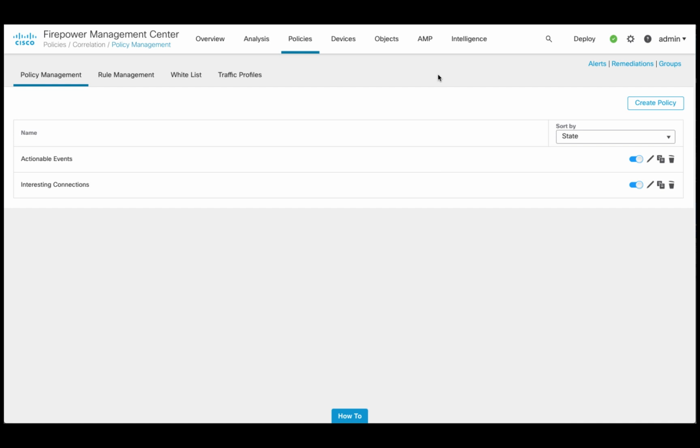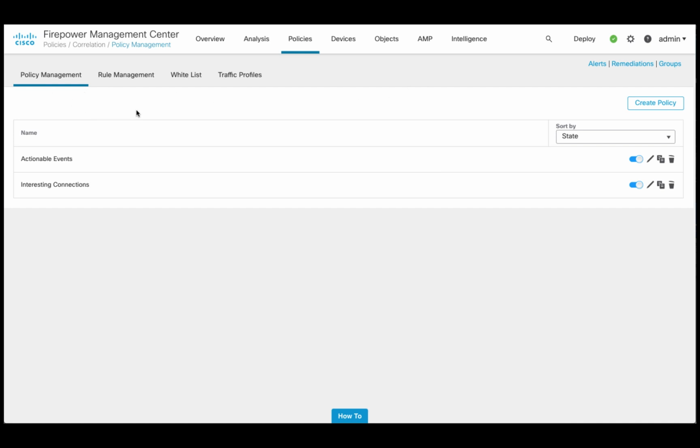The policy then takes those rules and ties it to a response, such as an email, SNMP, syslog, or a custom remediation response. You can also just generate a correlation event, which is another type of event, but usually those are linked up with some other response as well.